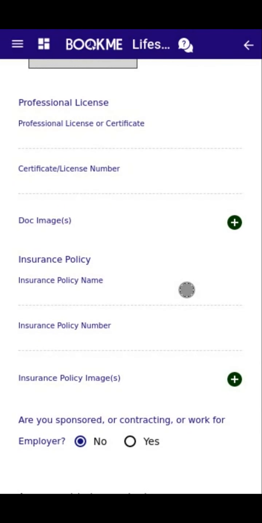If you have any licenses from the Department of Health or any other certificates, you can upload them in this section. For example, I will enter the details of my licensed massage therapist ID.